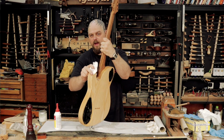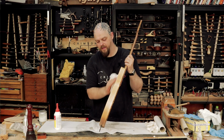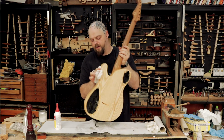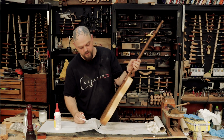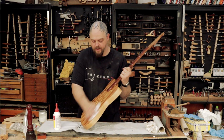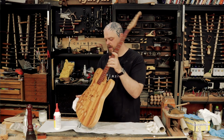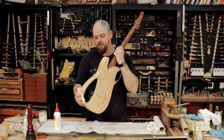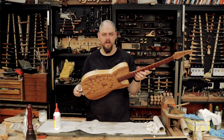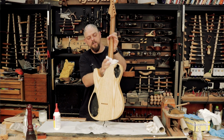we've only had one proper application of the high build because I was playing around with an extra ingredient, and so essentially this really has had one coat of the high build guitar finishing oil as it is supposed to be applied. Now I'm going to leave this for a couple of days, mainly because I'm not here tomorrow. I will apply one more coat, and then we'll be able to see what the finish can look like with just the one coat. But this is now, well, at a level where I would be happy to sell it.